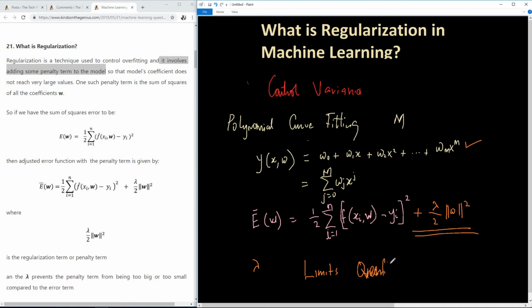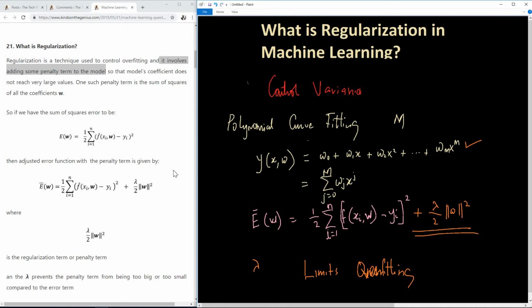That is what regularization is for, and it involves adding a penalty term to the sum of squared error of the coefficients w to limit overfitting. Now, it may not sound very interesting to you, the explanation, but with time, if you follow my lessons, gradually this concept will become very clear to you.